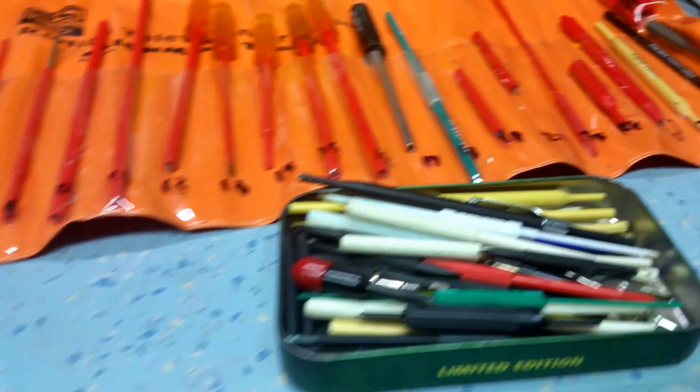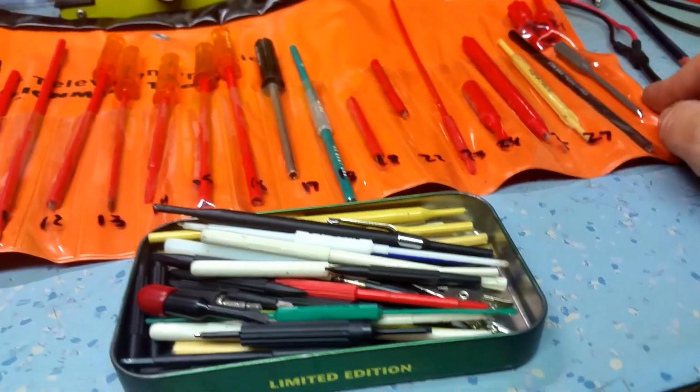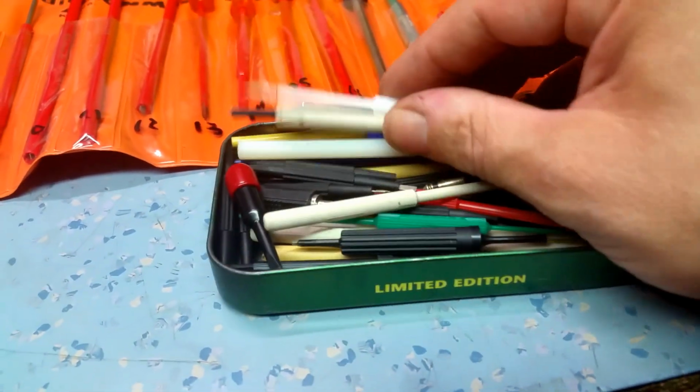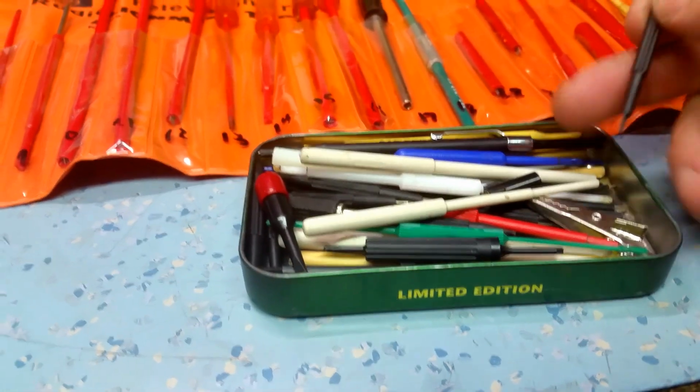There's a vast array of different transformer designs, and you'll never find that any manufacturer has the same tool. This is a collection of some of my tools. Some of them are homemade, some of them have been bought in.